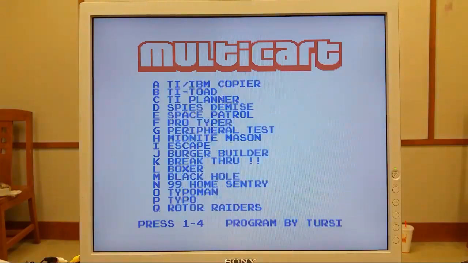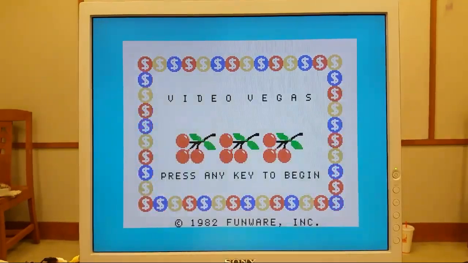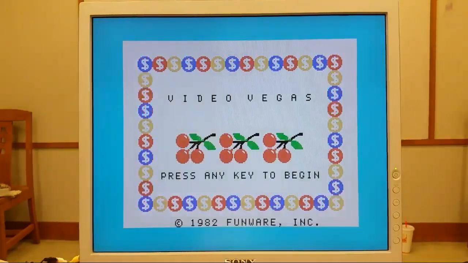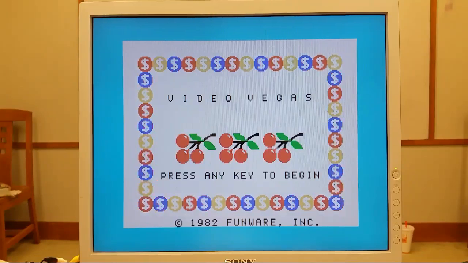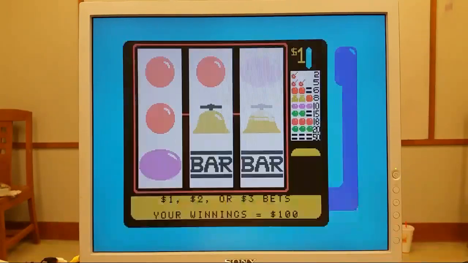Two rotor readers. Romax demo. Romax demos, I guess, are a little scarce. Our old friend Video Vegas, we've run this quite a few times. I noticed it's currently on the TI-99ers Facebook page. Somebody was talking about it. You can bet $1, $2, or $3.